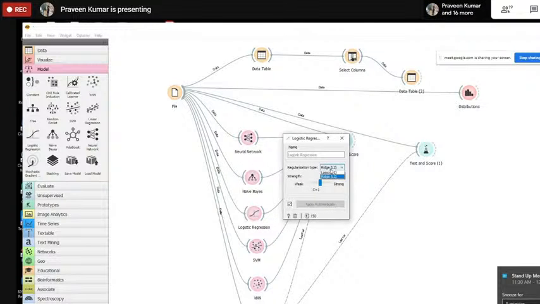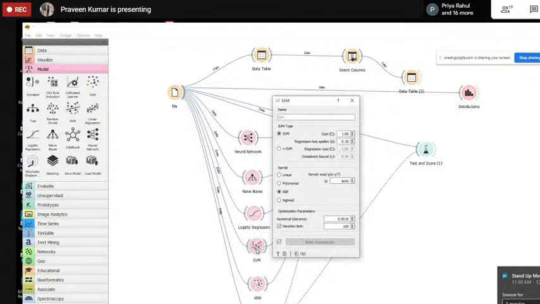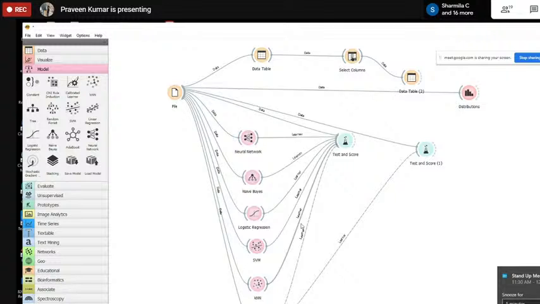In the regression type, which one you are using, or in the support vector machines, whether it is nu-SVM or SVM, what is the cost, regression loss, which kernel you are using, how many iterations, the number of tolerance parameters. All those things.